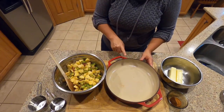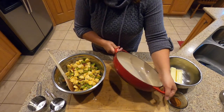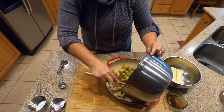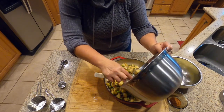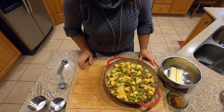I'm going to be using my 12-inch ceramic coated cast iron skillet. You could use a regular cast iron skillet or you could use a glass baking dish, whatever you have. And now we're gonna make the topping.